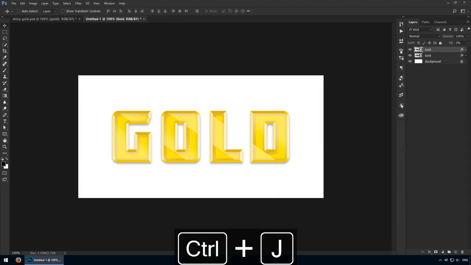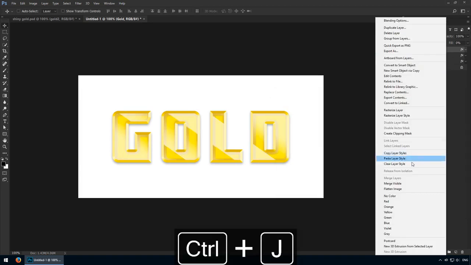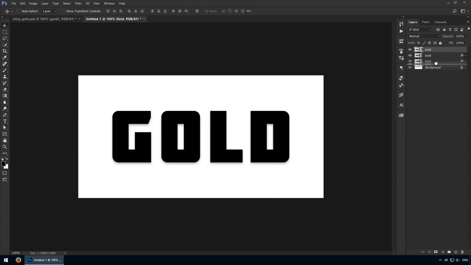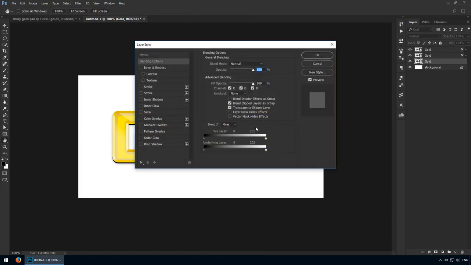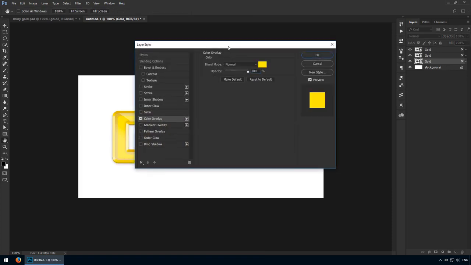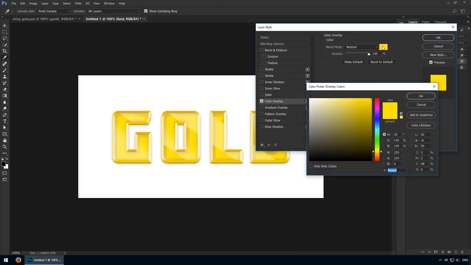Finally, I'll add one final copy of this layer to my canvas. I'll clear its layer styles and I'll position it at the bottom of my stack. Now I'll nudge it 3 or 4 pixels underneath everything. This is optional, by the way. I use it to add several drop shadows to my text. Here are my settings. First, I'll add a color overlay effect that will have a slightly richer gold tone, FFD220.